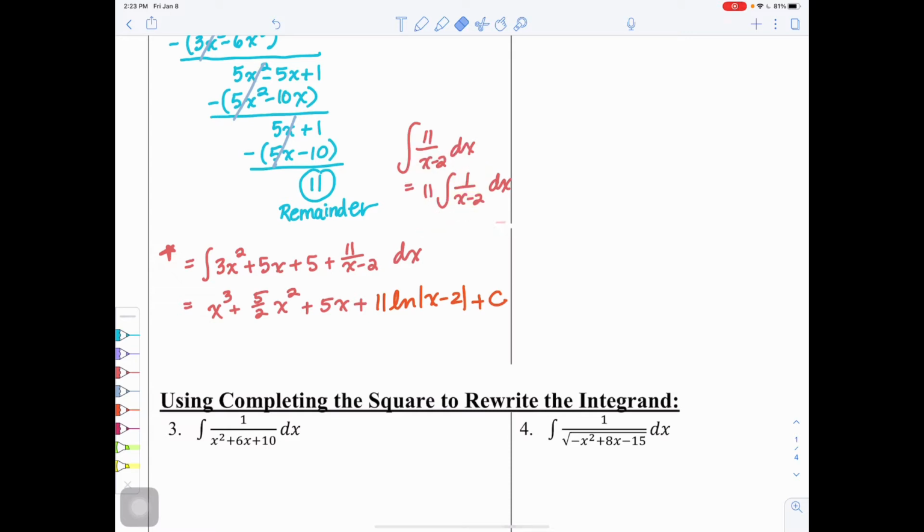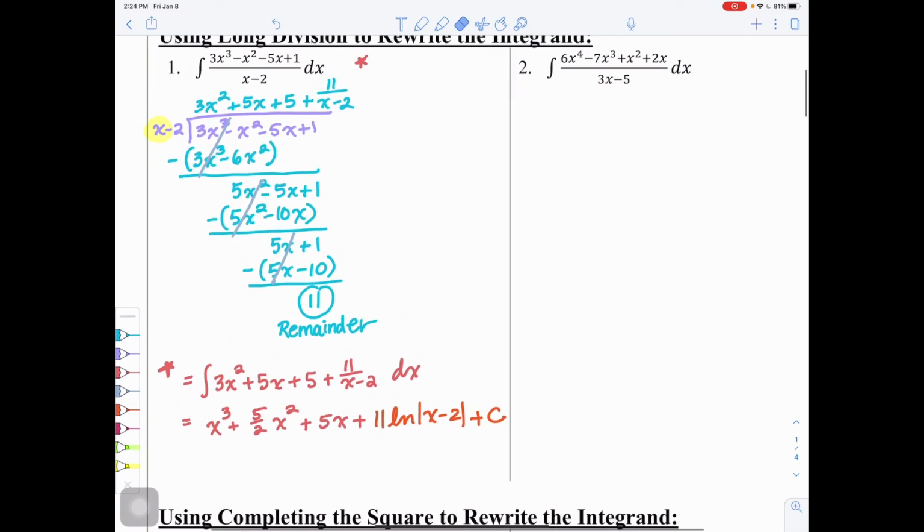We want to make sure we understand what we're doing here and why we did it. We wanted to simplify that original rational expression. Now I'm going to tell you a little something. Could we have used synthetic division? Yes, with this division we could have. So let me write it over here. Synthetic division can be used when your divisor is of the form x minus a.